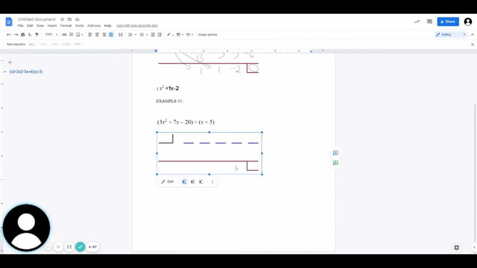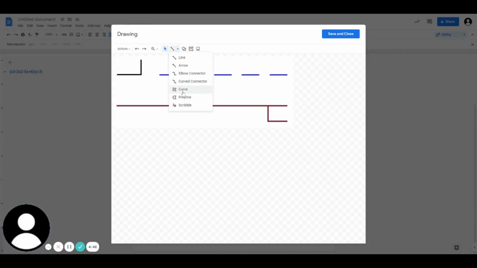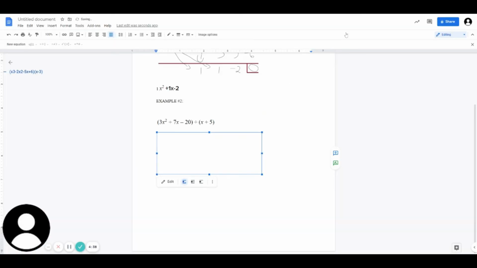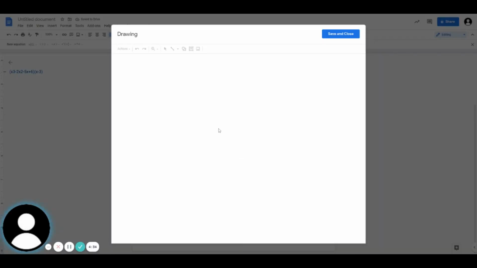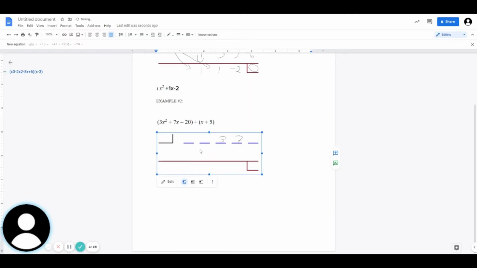So for our next example, it's also pretty simple. First of all, you guys know what I need to do. Move the coefficients to this. So here we have 3, right? So let's use just those 3. 3x squared, we just move the coefficient, which is 3 here, right? Simple. Now for the second, we use 7x, only 7, right? So let's put 7 here. And our next is negative 20.